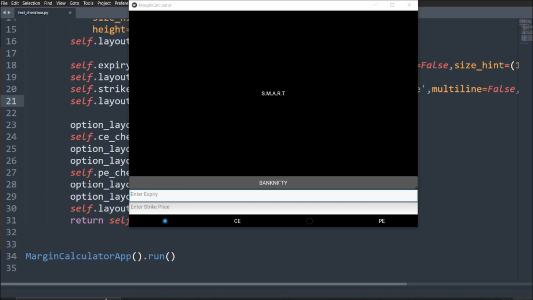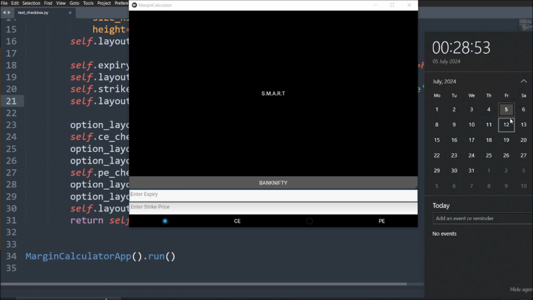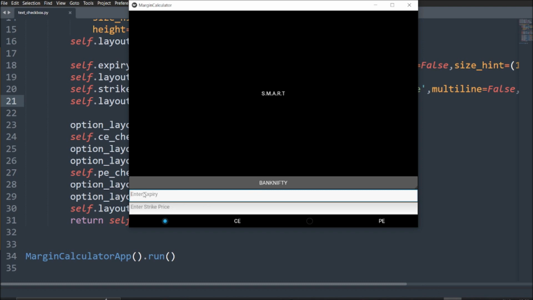Suppose we have to look through the expiry. On Wednesday, if there is no holiday, we can check. So on 10th July expiry is there. So first we have to give the year 24, then 7, and the next will be 10. This is how to give it.